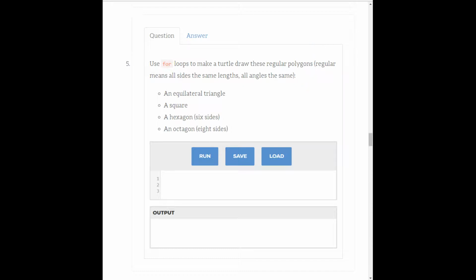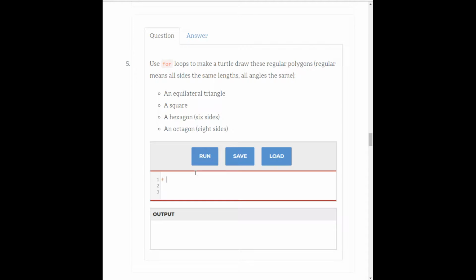We're going to start by just importing the turtle module. Obviously that's the place we need to start. We need to import turtle. We need to create a screen and then create a turtle, and then we need to create a for loop for each of these polygons. So we're going to do exactly that.